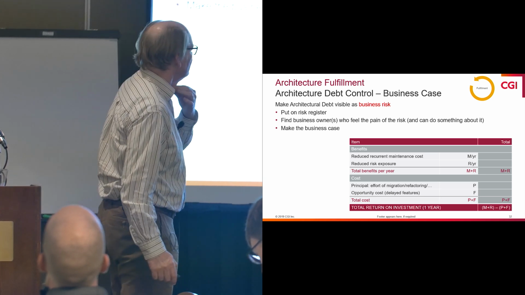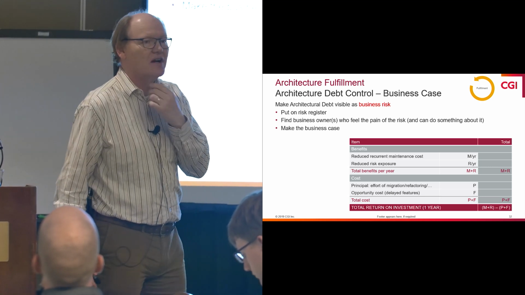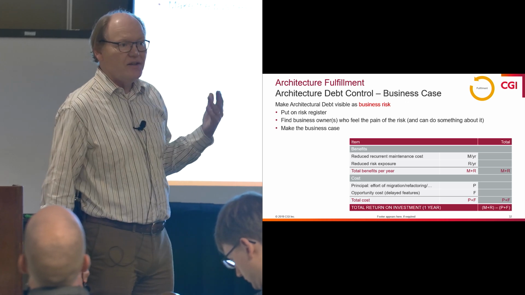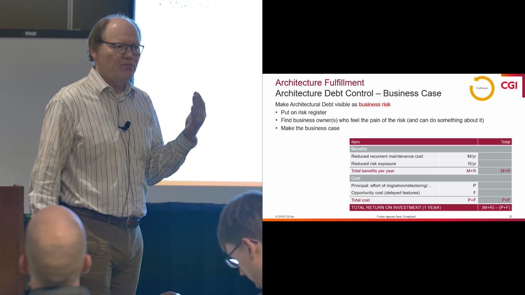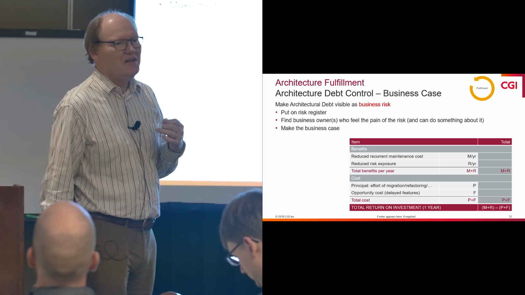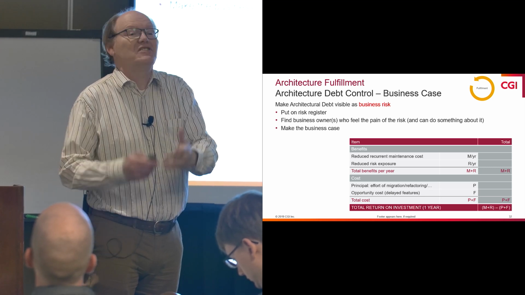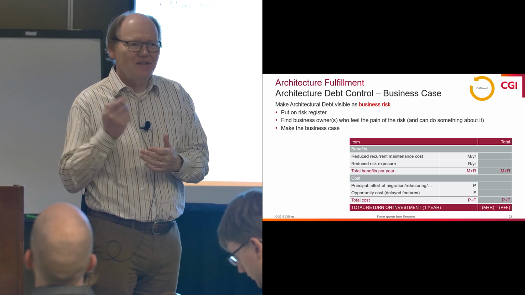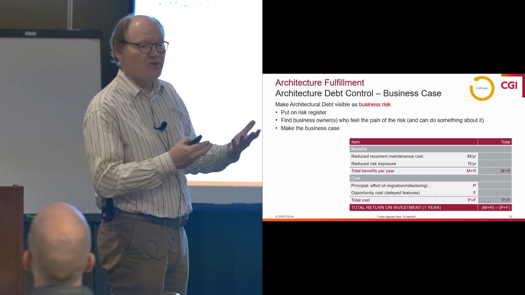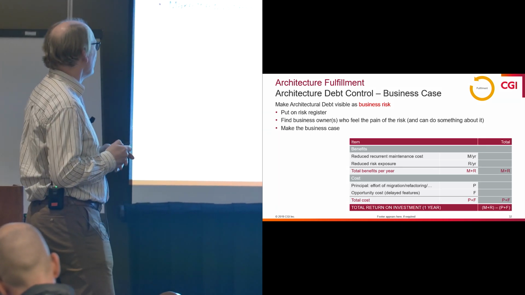So one of the most important things here in signs of maturity is that the technical debt or the architectural debt is visible to the business. And how do you do that? Well, probably not by calling it technical debt. This is, I think, one of the misunderstandings, that business people think that technical debt is a technical problem because it's in the name, right? It's not. It's a business risk. It's their functionality that runs the risk of not being able to be produced anymore, or of being produced very slowly due to the technical debt.